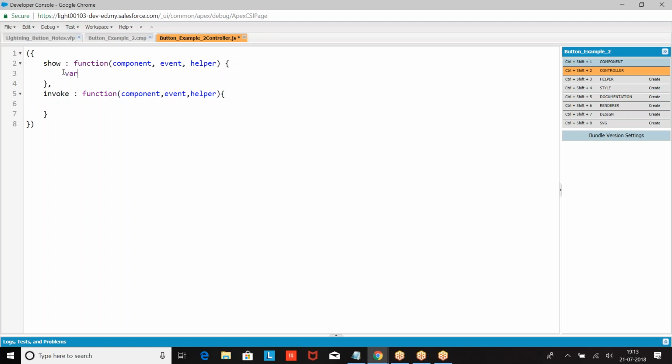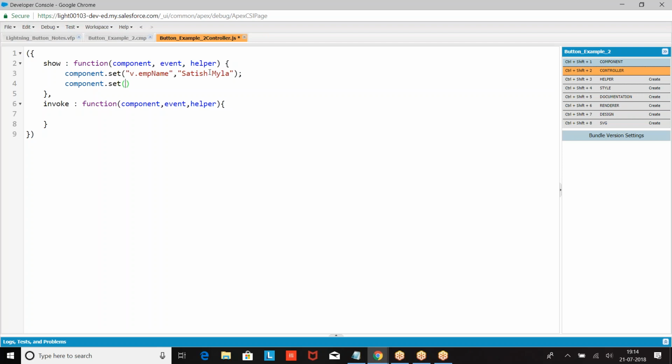That is saying component dot set v dot emp name, salary.